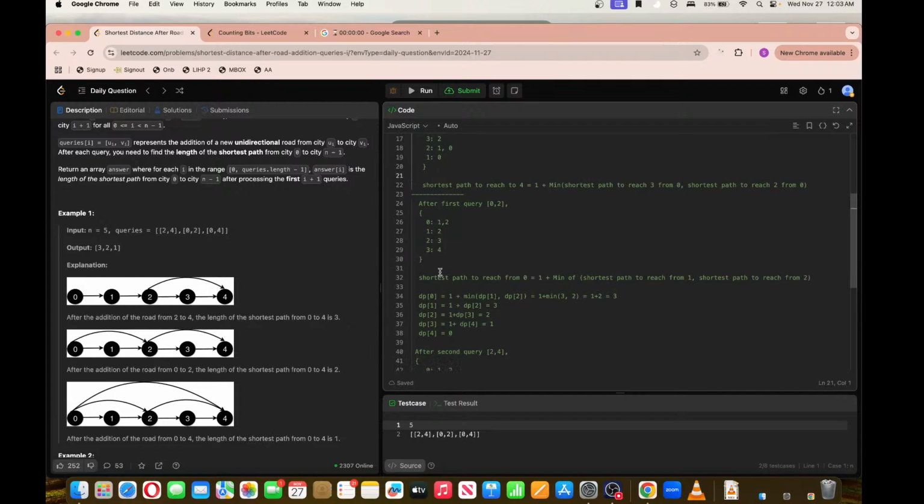So after solving every LeetCode question, I will just try to analyze my thought process, and then try to see what corrections I can bring to my thought process. So that is how I learn. Instead of trying to remember the solution, I just try to improve my thought process.